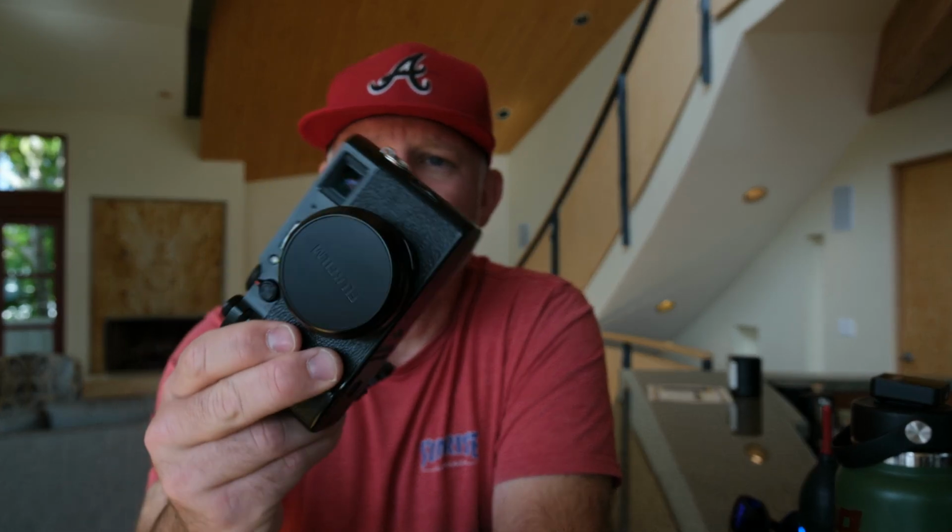I've been shooting with the X-Pro2 for weeks and weeks and weeks, and I love it. I love taking it with me. But, do I want to go back to the X100V? And maybe I will later, but it's very likely that I'm just going to list this one for sale. I will be able to get exactly what I paid for it, maybe 50 bucks. So it's like a rental. I'm not really going to lose any money on that camera. I didn't overpay. I did not pay 16, 17, 18 or greater for that X100V. I paid a very fair price for the camera.